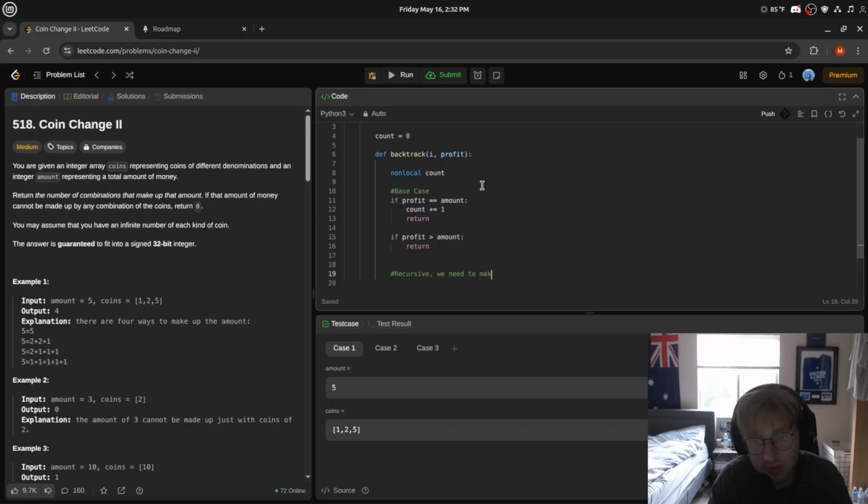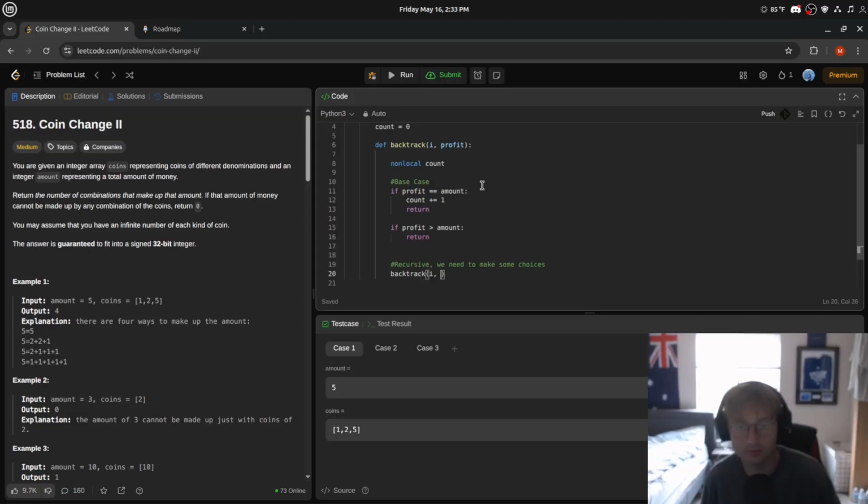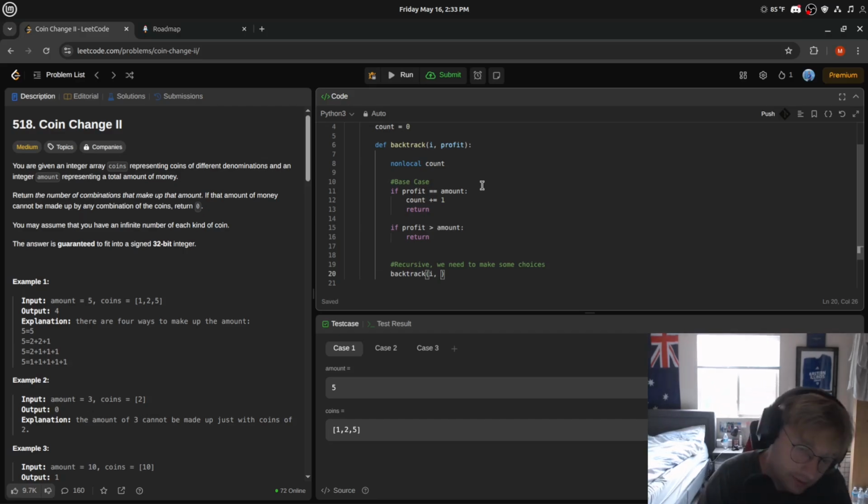Otherwise, I guess this is the recursive part. We need to make some choices, right? So either we go with count and we backtrack, we stay at i, or we can skip and not do anything.